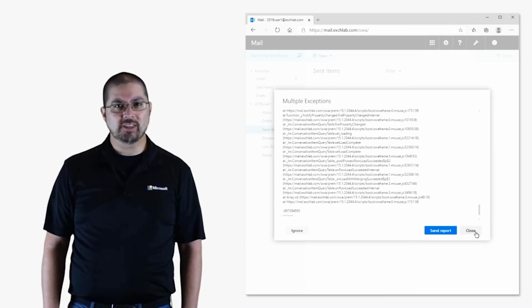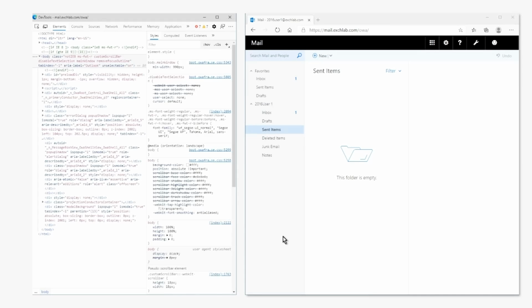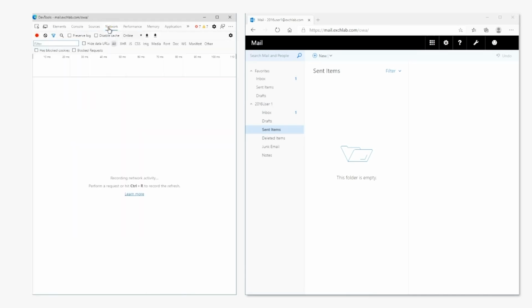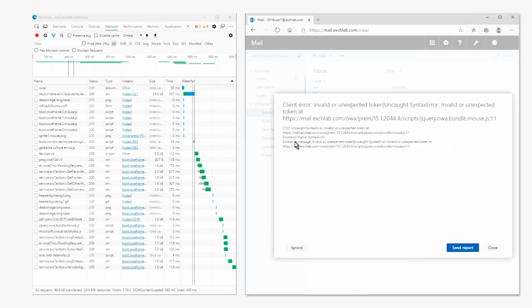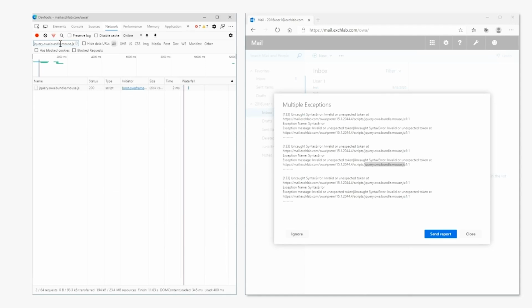We need to get a look at that file, so I'm going to hit F12 here to bring up the browser DevTools and click the Network tab. I'll refresh OWA, and that'll capture the JavaScript file being loaded, even if it's cached in the browser. Fiddler can't do that. Here's the error again, so I'll pull the file name out of the error and filter the capture. Now that all the noise from the reload is filtered out, we can see that we have a 200 response code and the file was being pulled from cache.